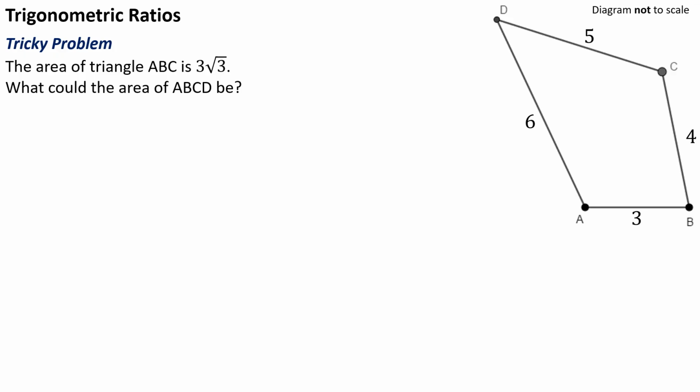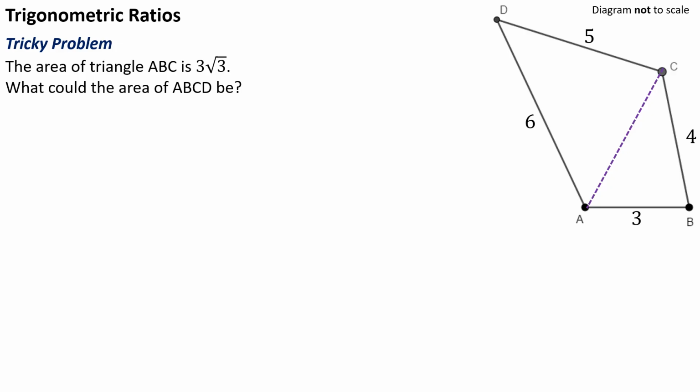We are told the area of the triangle, so that should limit things a little bit and restrict the situation, but not necessarily completely. So I would anticipate there'd be 2 possible answers. The first thing to do with this question would be to recognize what information we've been given. So we're told about the area of the triangle, which means I'm going to draw on the line to make the triangle ABC.